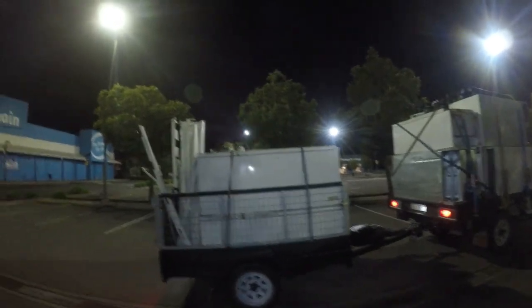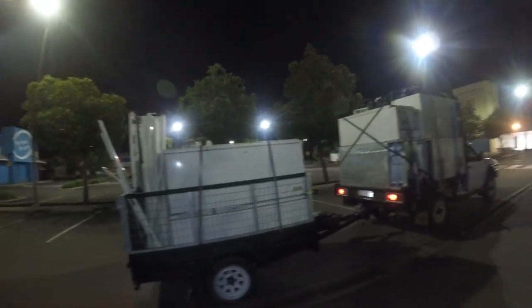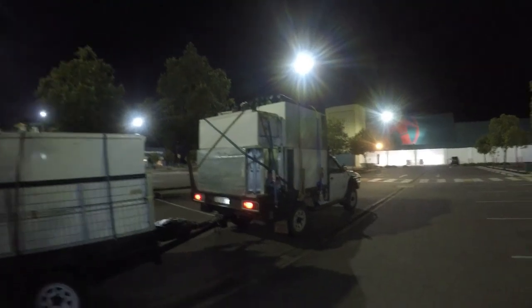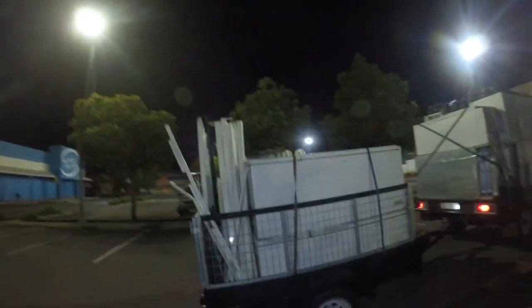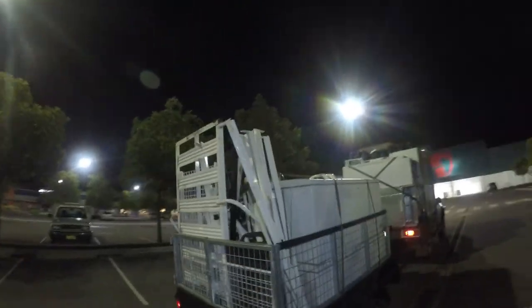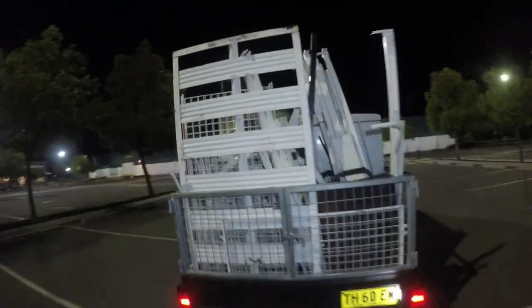Good morning everyone. After me loading last night, I finally got everything that I could put on this. The ute's been loaded for probably a week. We're on our way to the scrapyard. It's a couple of hours' drive from where we are to actually put this through.